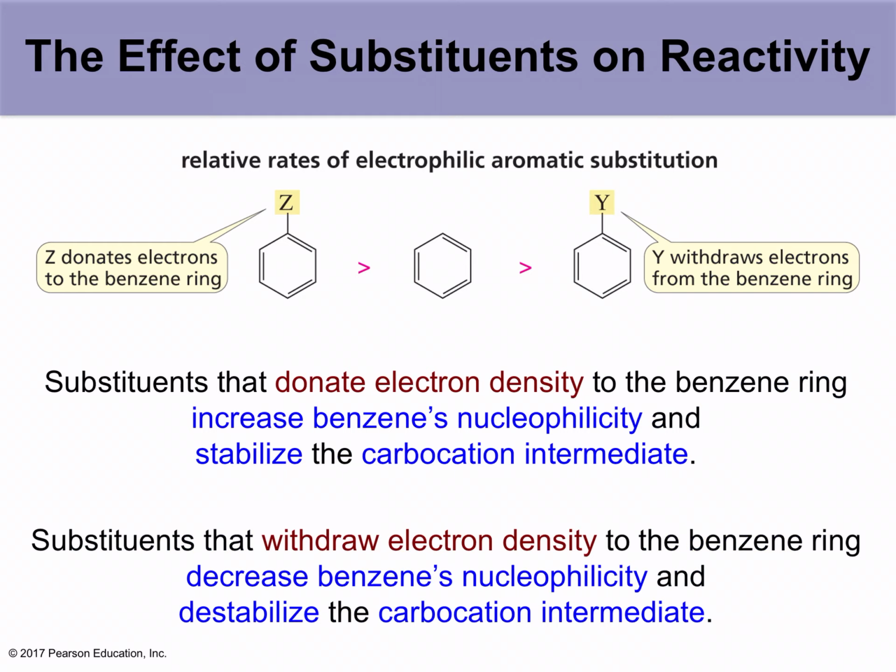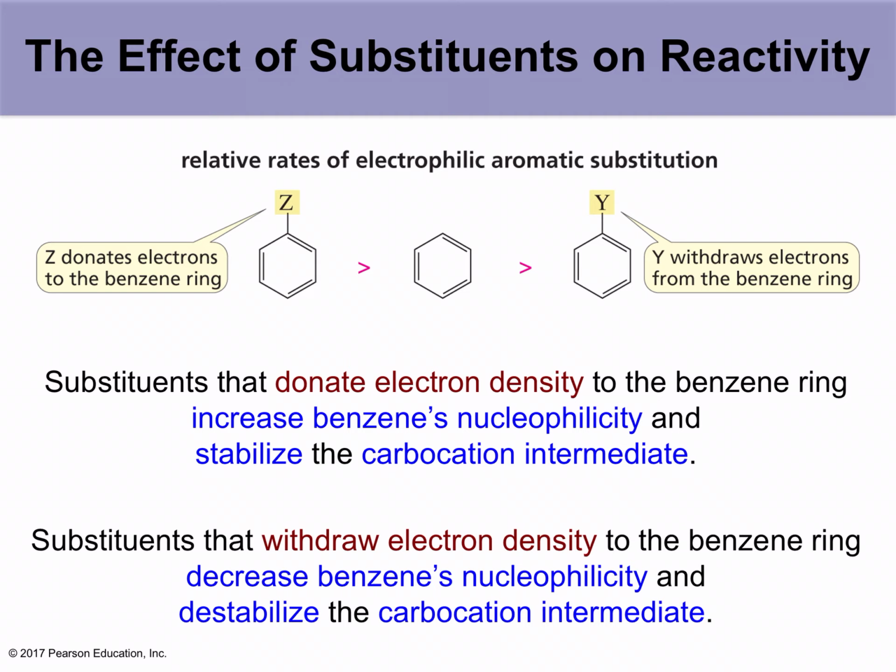Okay, effect of substituents on reactivity. When you have a substituent on the benzene ring, we can still do an electrophilic aromatic substitution, and we need to know where the incoming electrophile is going to go. So in order to do that, we need to know relative rates, like whether we have an activating group or whether we have a deactivating group, and how strong the activation is and all that. So we're going to learn that.